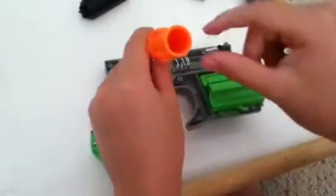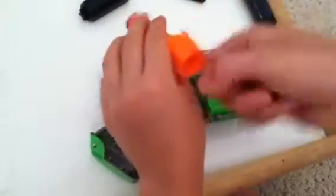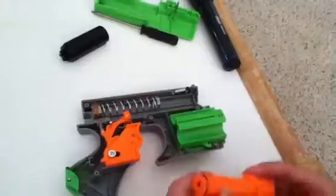So, basically, we're going to be drilling out the air restrictor. I'm not going to actually do it. You just want to go in with your needle nose pliers right here, twist it around a little, take your drill, and just drill a clean hole through. So, that's it.